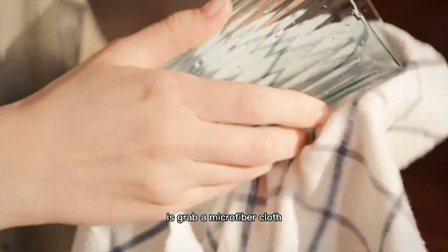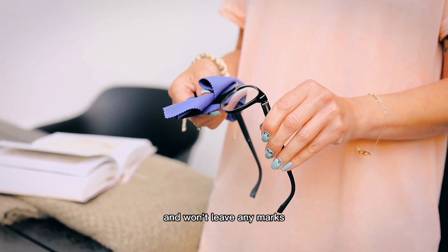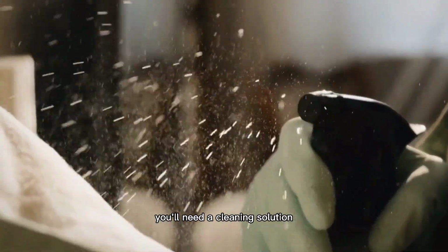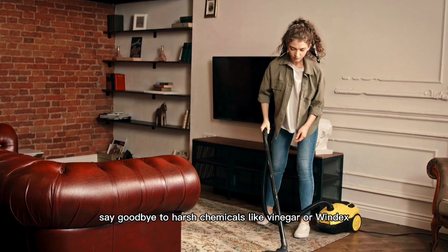The first thing you need to do is grab a microfiber cloth. Microfiber is key because it's gentle on your surfaces and won't leave any marks. And of course, you'll need a cleaning solution made specifically for streak-free cleaning. Say goodbye to harsh chemicals like vinegar or Windex.